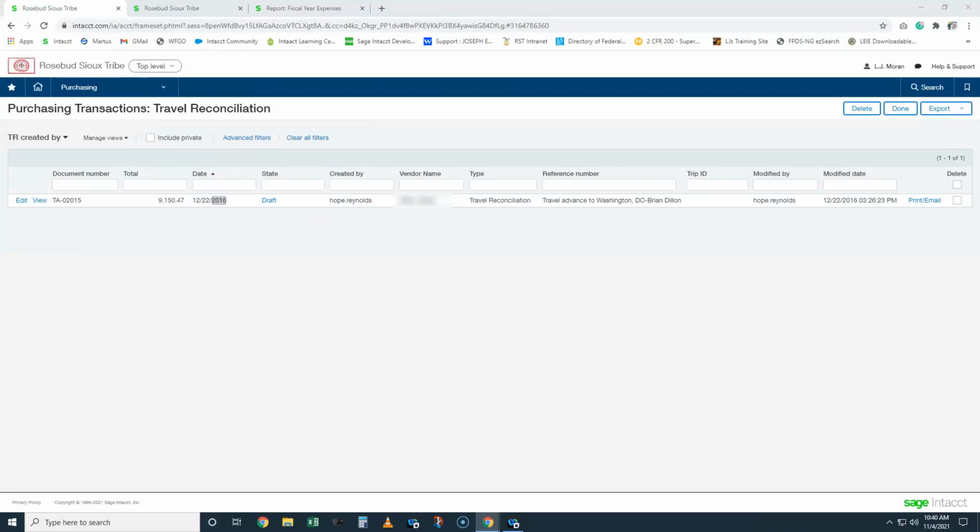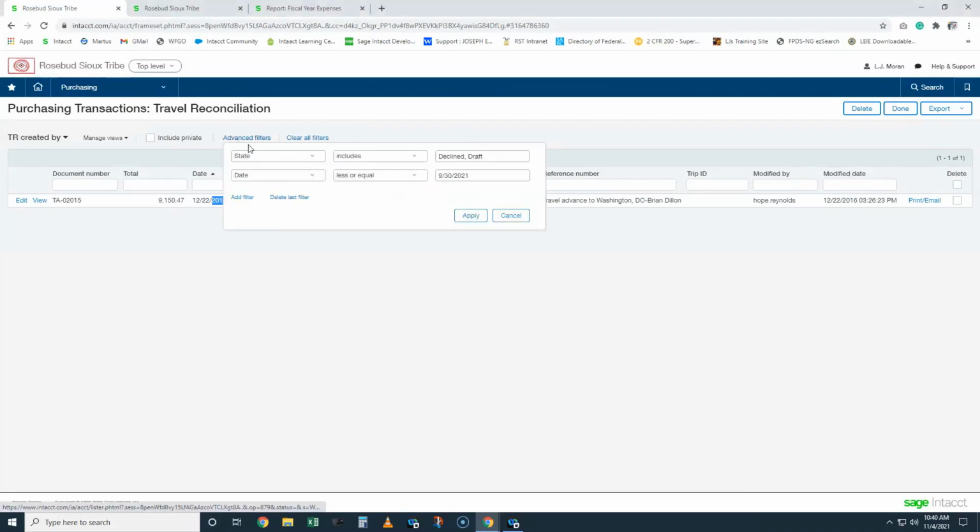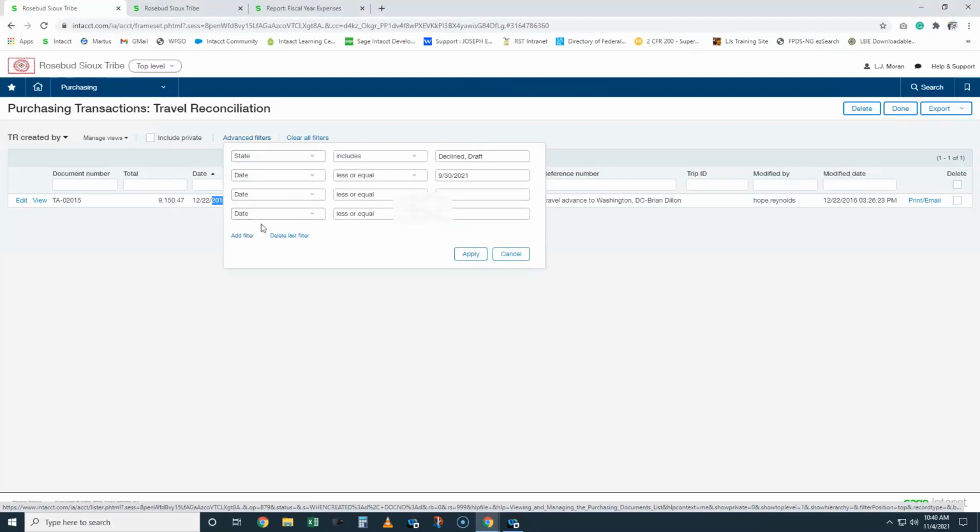Okay, do we have any other questions? This is being recorded, so when the video is available, I'll make sure to email this out to you guys, especially using these advanced filters. If you don't have experience like in Excel, could be a pretty new concept to you about using these filters to really dig into the stuff on your screen.